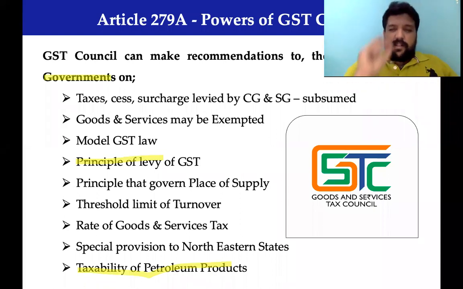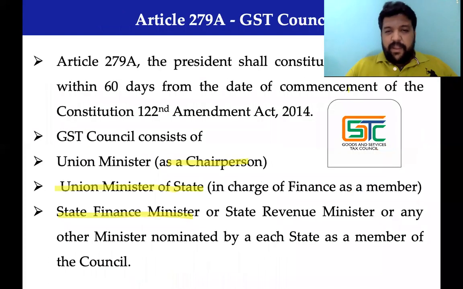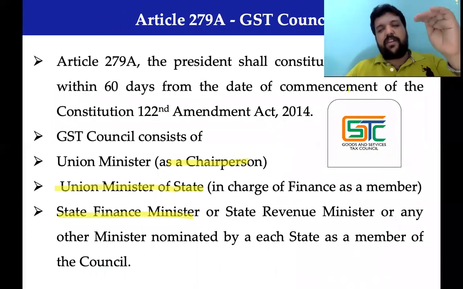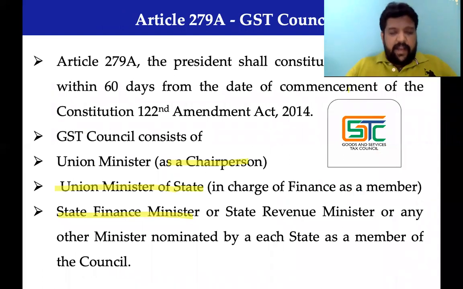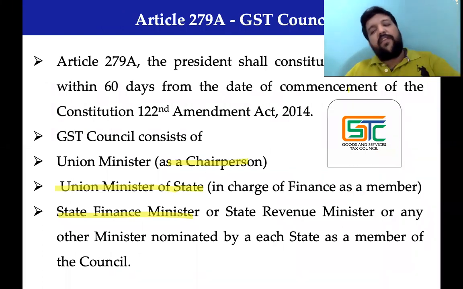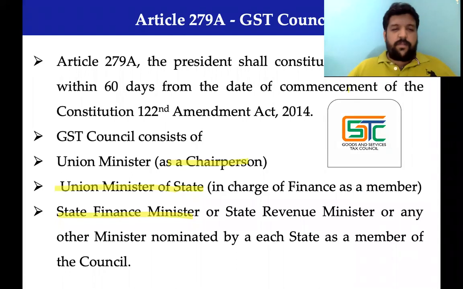Just be aware, this is the most powerful authority, which is constitutionally constituted. This authority is chaired by the Union Finance Minister. Currently, the Finance Minister of the country is the chairperson for the GST Council. The Union Ministers of State, MPs who are Union Ministers of State, will also form part of the GST Council.